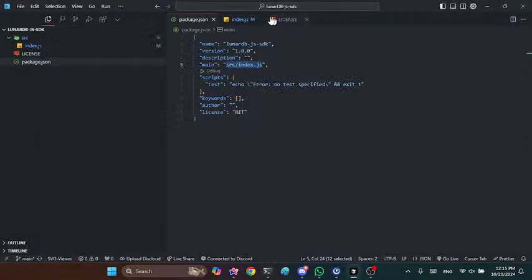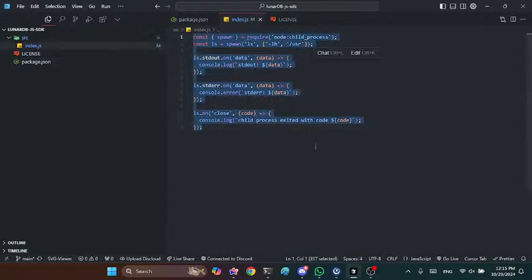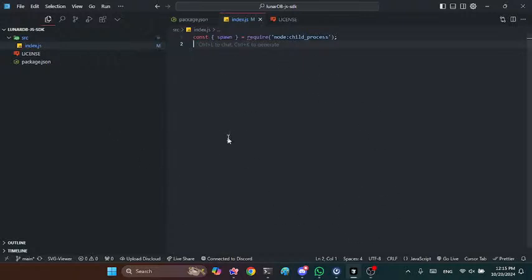So now, before that, let's add the spawn for now, but we need to create a class, and the class will contain all the data, all the functions.